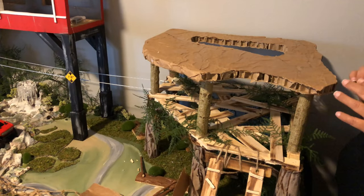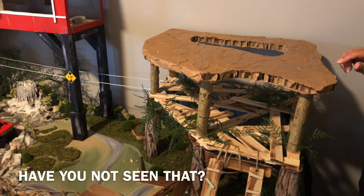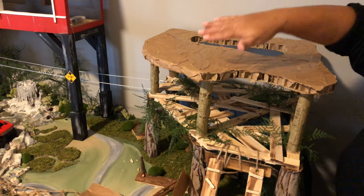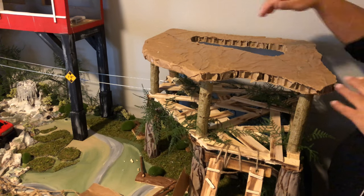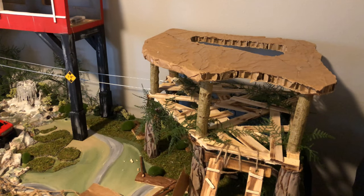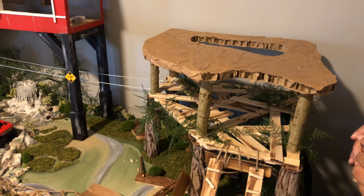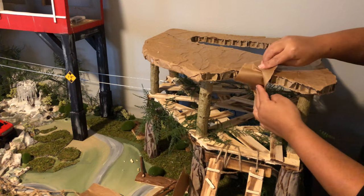We took a couple of days to finish up section two and we are now finishing up section three on this course. You're gonna notice that with the original time-lapse I recorded earlier, this was one solid piece. I decided to do away with that and carve it up a little bit so it looked more organic. I also created this hole which I'm planning on running branches in a zigzag pattern to give it another obstacle. We've got to finish up the edge with some brown paper bags, just gonna cover them up.